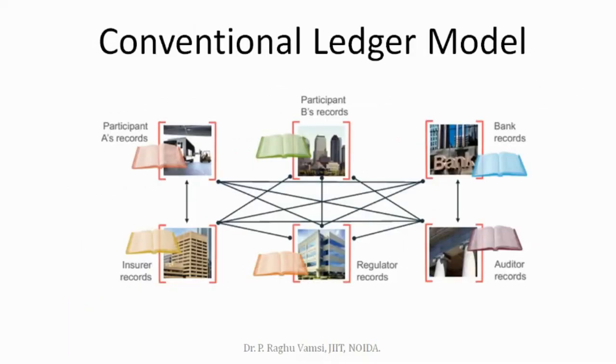And also we have seen the conventional ledger model, how dangerous it is, because every person in the business network, like participant A, participant B, bank, auditor, regulator, will be having their own ledgers. Whatever entry is made in this ledger is not known to participant B, and whatever entry is made in this ledger may not be known to the bank person, auditor, or regulators. So whenever auditing happens, the auditor has to go to each and every person and verify this ledger. So it is a costly effort, time consuming, and somewhat risky also.